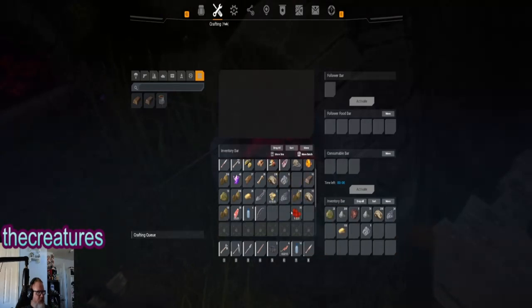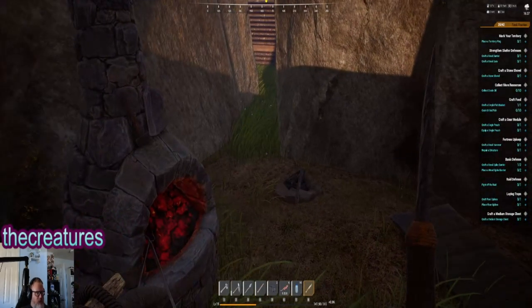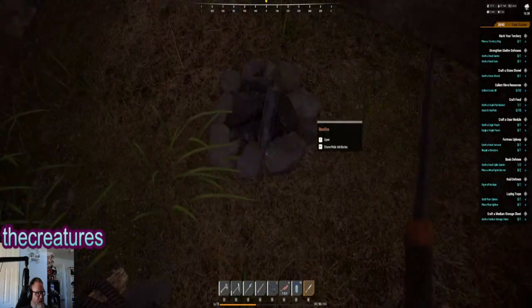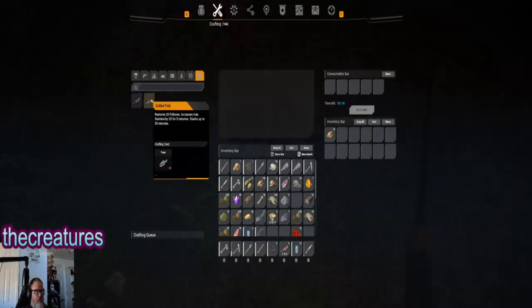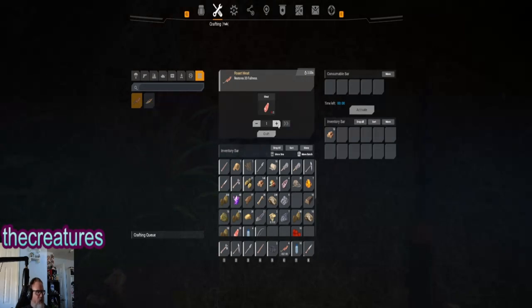We only have one stack of wood. You know what I'm going to do so I don't waste these, because I did this last time. We go open. Fish we haven't done yet because we have to catch fish, but we're going to go this here, and this here, and we're just going to craft all these.